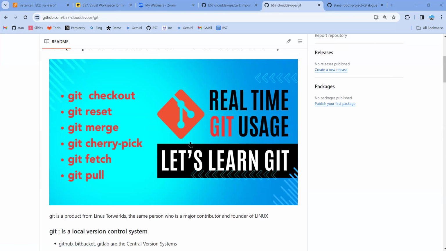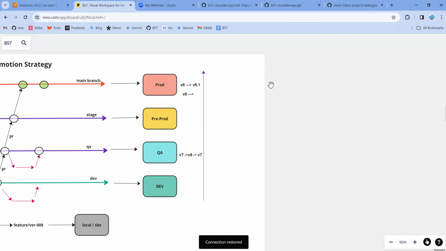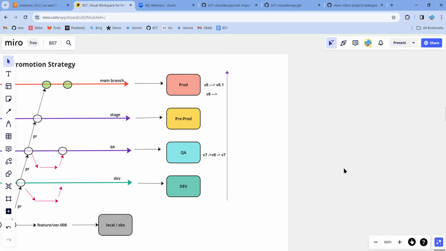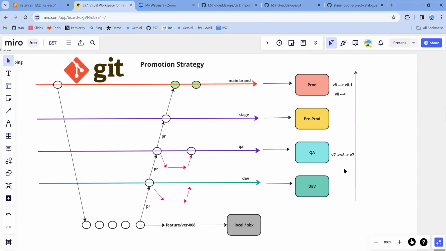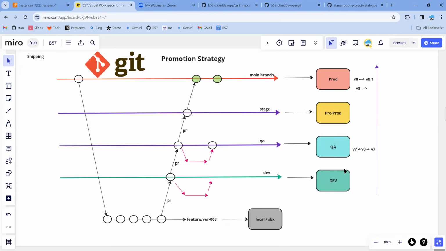Clear, guys? All right. So the next important thing is cherry pick. What do you mean by cherry pick? Let's go back and try to understand this. Maybe we can use the same diagram that we have. Don't worry about any of the commands, guys. If you know the concept, that's fine, because no one cares about your memory, because you have ChatGPT, Gemini, you get information at the snap of your hand. So remember the concept. You don't have to memorize anything.